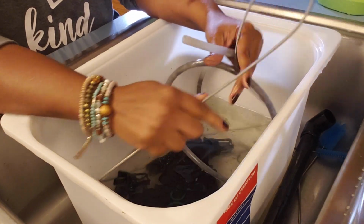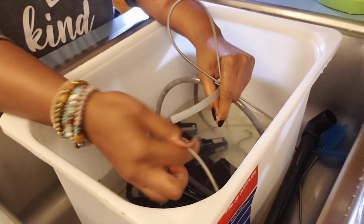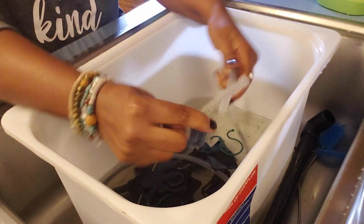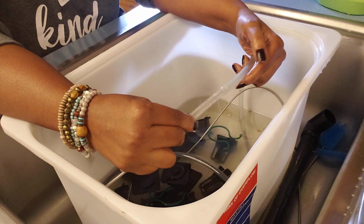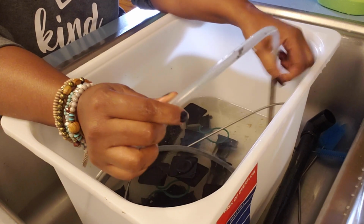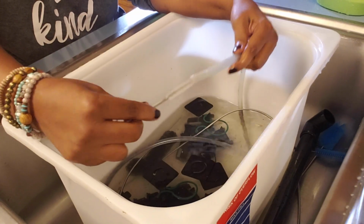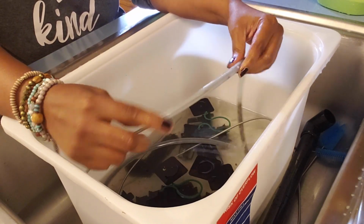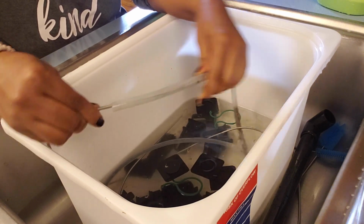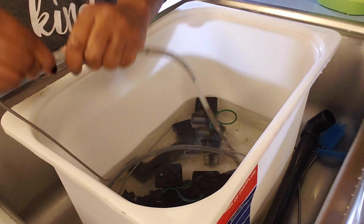But I just figure if I can clean it, I'd rather do that. I've only had this for maybe 3 months, or actually maybe 4 now, so I don't want to have to get a new one just yet. It's still in really good condition. So we're just going to go ahead and try this guy here. I already started, as you can see, it's a little clean, so I didn't want to look like an idiot on here trying to feed a little hose through.